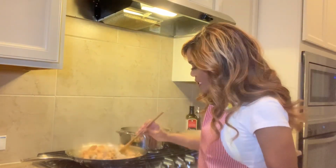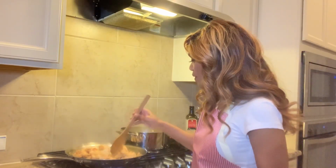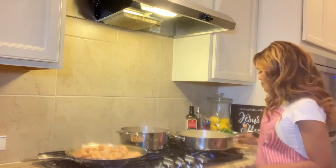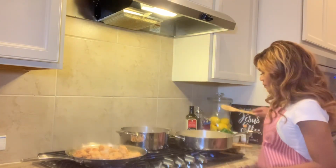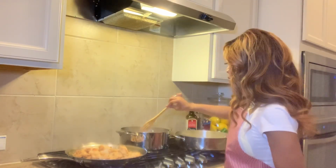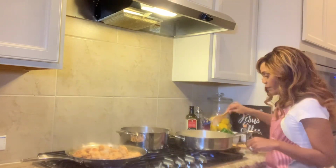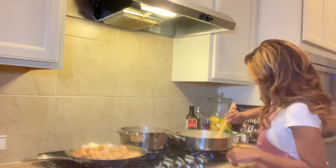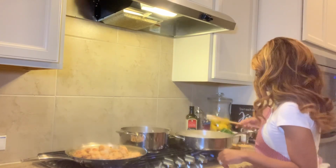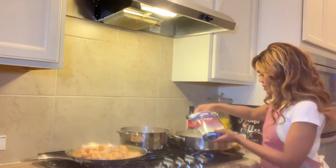Okay, so now my shrimp is in there, and I'm just gonna let it go, okay? I'm gonna check these noodles for this pasta. And my Alfredo is bubbling up, so of course, I need to check that. I'm gonna add more cheese to it. So it's really, really thickening up. I'm gonna add more cheese.